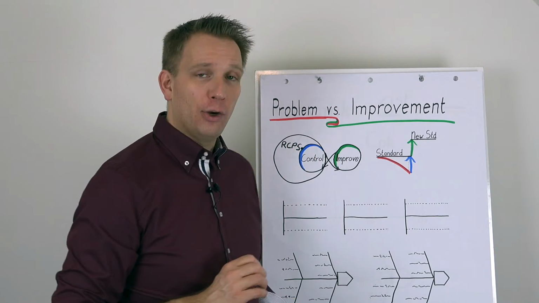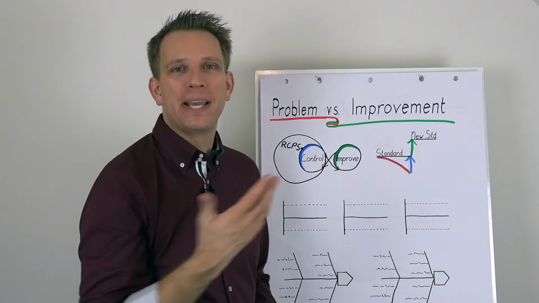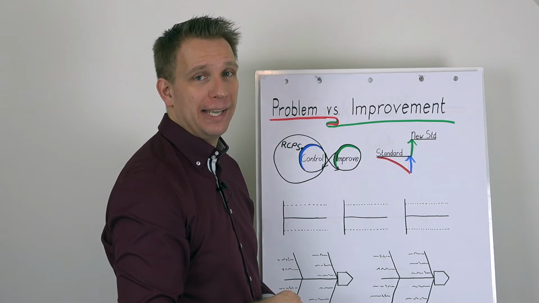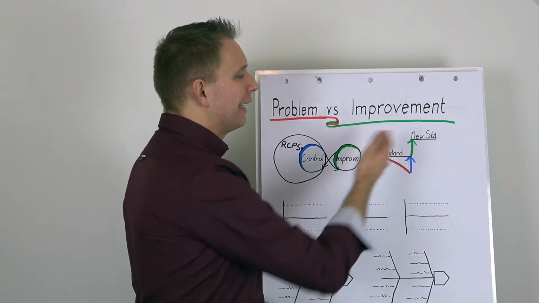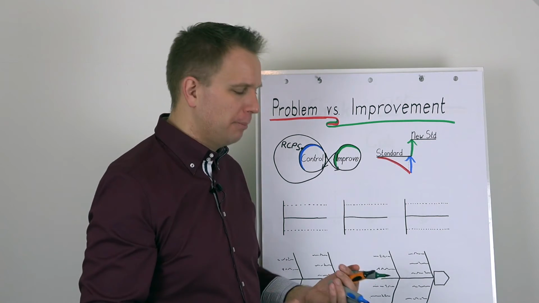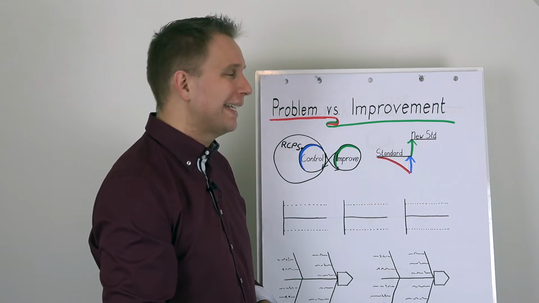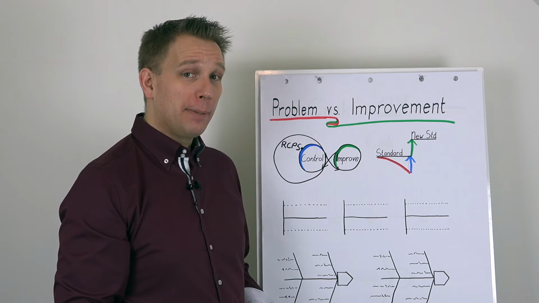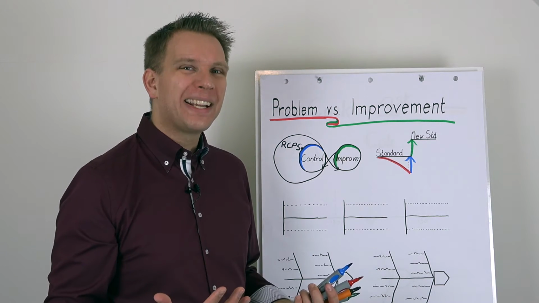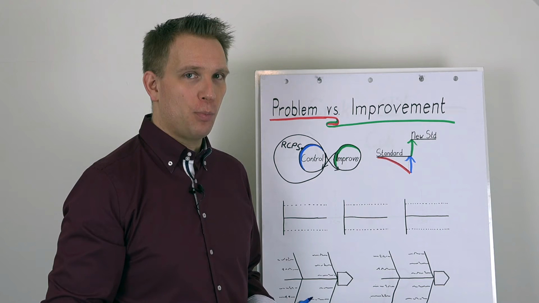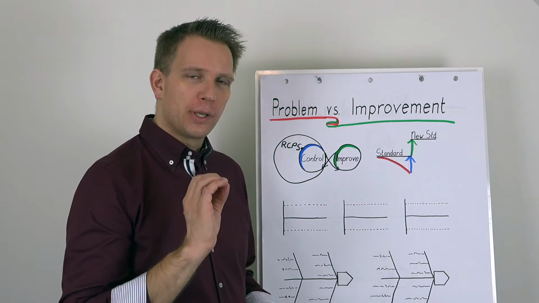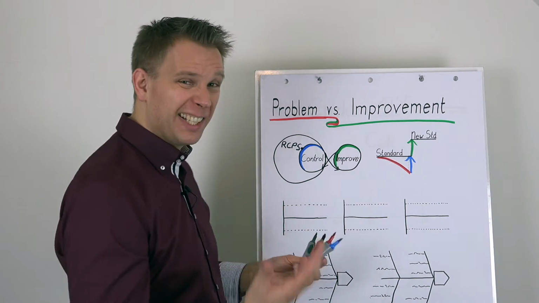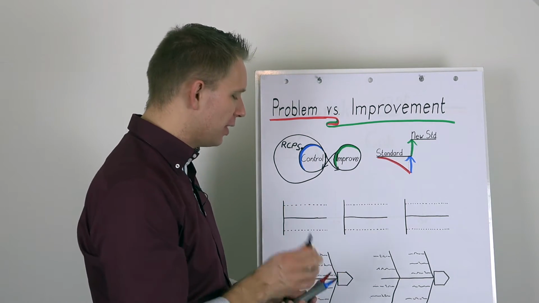Now, a question I often get is, well, but isn't this basically the same? It's just here we made the standard once, so we know we can get back. Here we don't really know yet if we can get there. A bit more risk, but for the rest the same process. Not really. But many managers will see it as more or less the same way. And here is going to be one of the nice things if you are into using control charts, statistical process control, or just regular control charts.